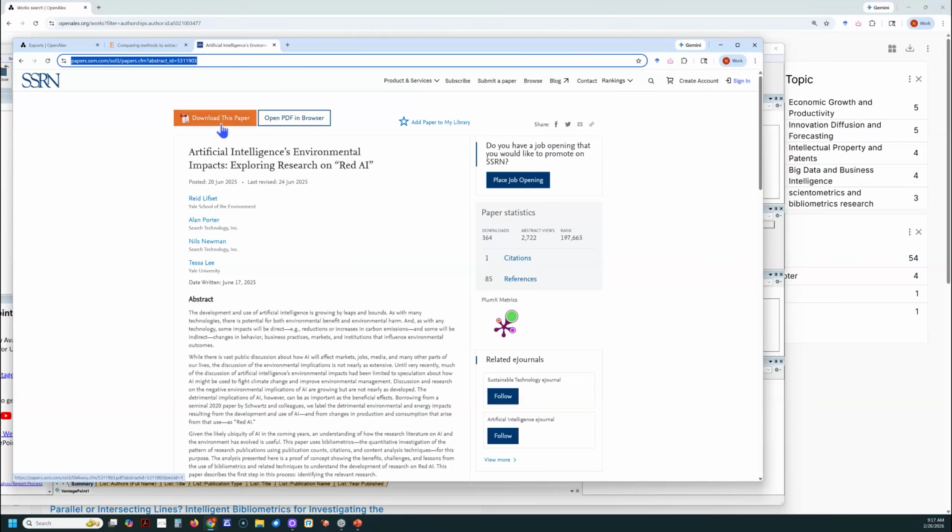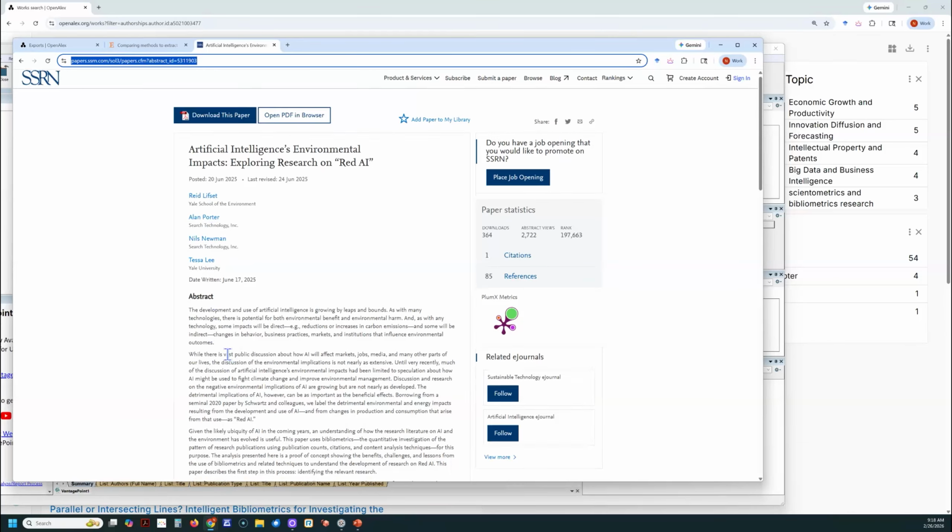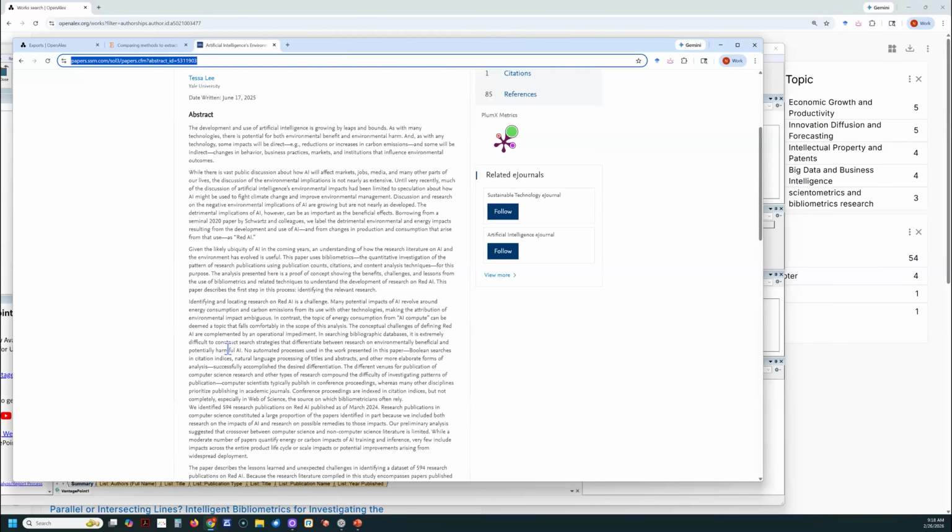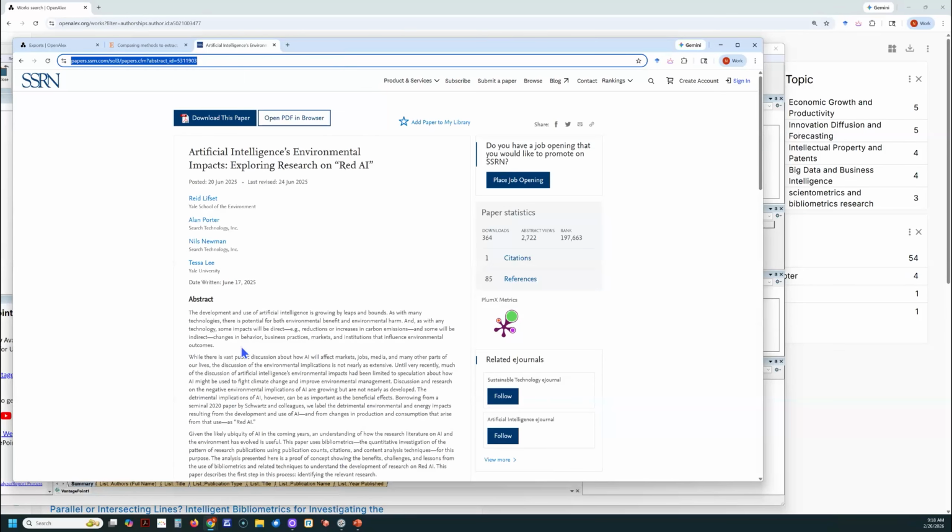Actually, we paid to have it available, but the abstract is essentially what they're web scraping. And so they can pull this information off, and they're trying to make all these connections based on what's here. And this one's got a nice meaty abstract, but some of them are a little more sparse.